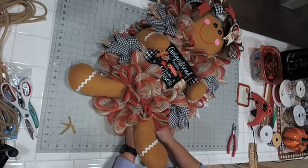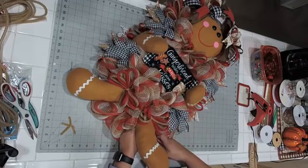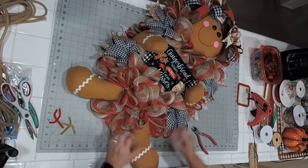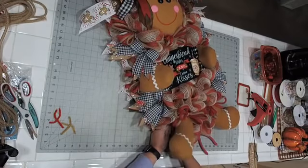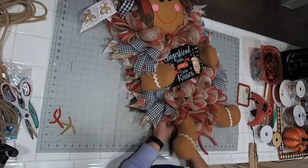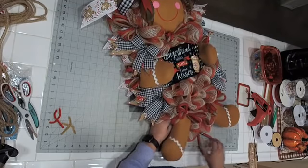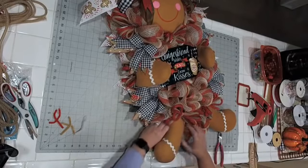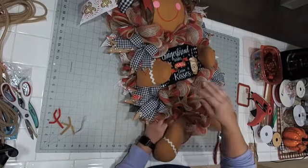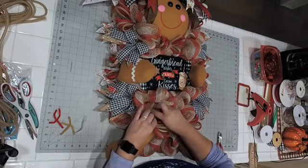I think you're pretty much done. Well, you got to put the little fillers, the little balls, on her little bows. Okay, and then we'll be done. James said, I love it. She's so cute. She'll look better when she's actually on the door than laying flat, because all I see is the arc of her bows. And you're not going to see that.